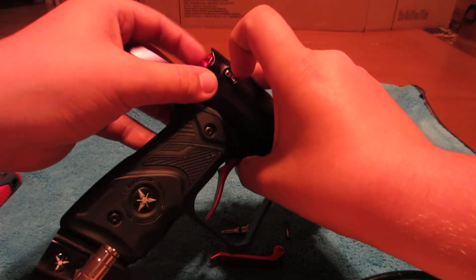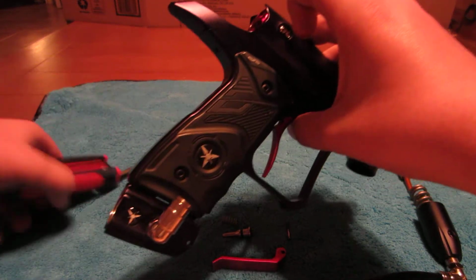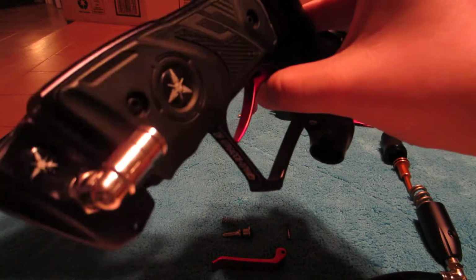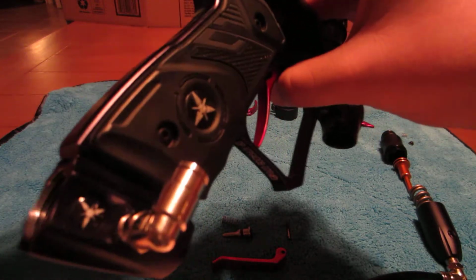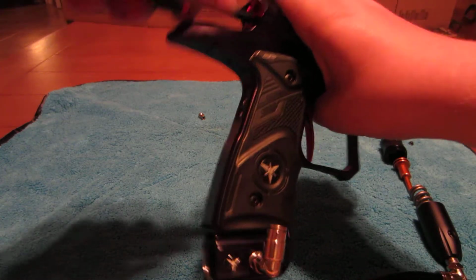Just kind of twist it with your fingers. And once it's tight, take the Allen key. Go ahead and snug it up. Alright.